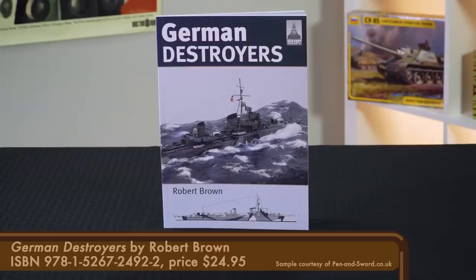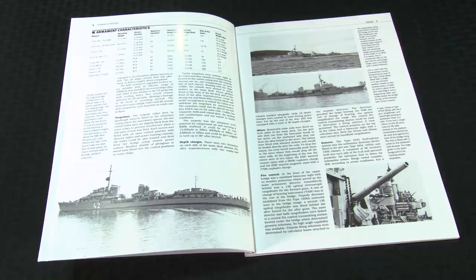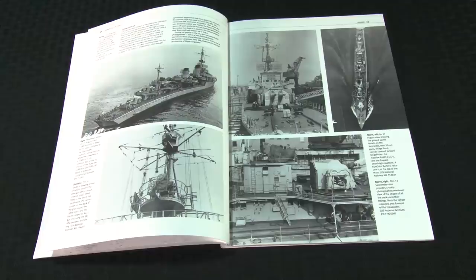From Pen and Sword's Shipcraft series, here's Robert Brown's book about German destroyers. Aimed at modelers, this book looks at the history of the Kriegsmarine Type 1934 and Type 1936 destroyers, with good photos of Z-39, which was tested by the U.S. Navy after World War II.